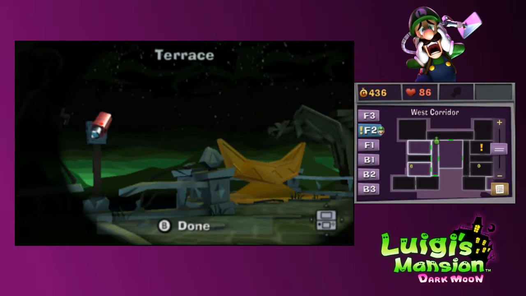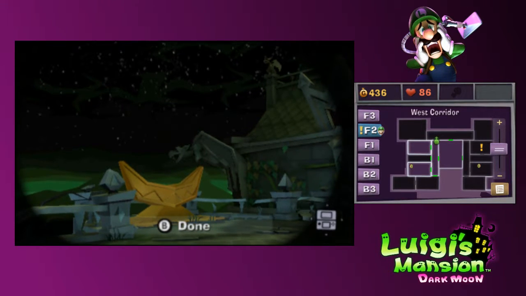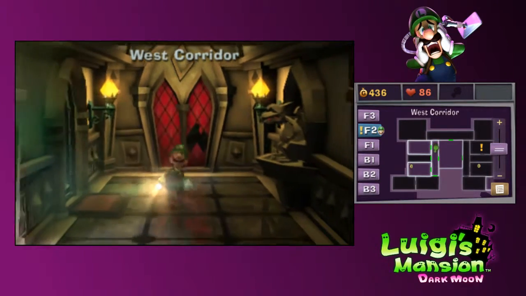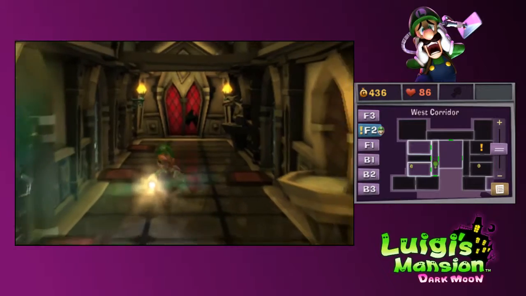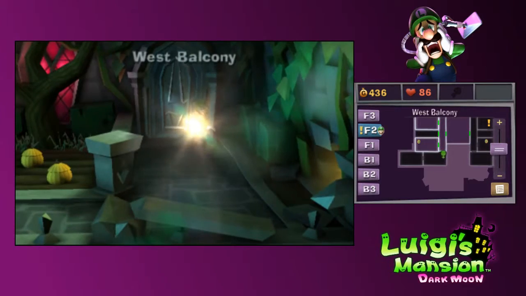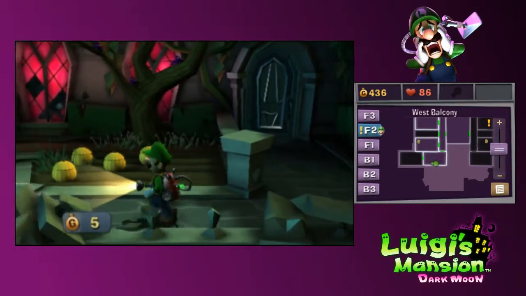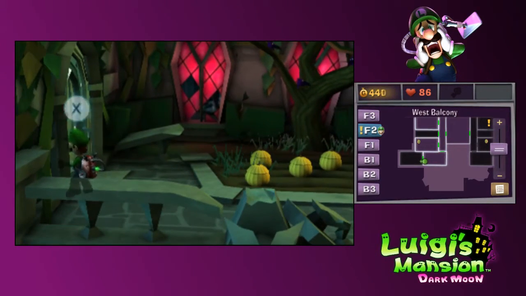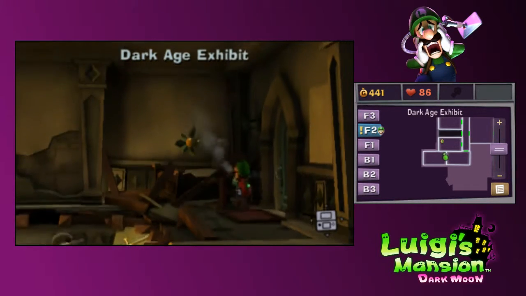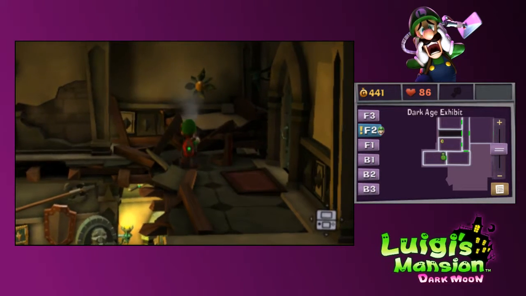The terrace, huh? That looks ominous, to say the least. Oh. Interesting. But, let us continue on our sidetracking adventure. It wouldn't be a Roxas 1359 game unless I did this. Or Roxas 1359 LP, I should say. Going right here to the Dark Age exhibit, where we can get a balloon berry. If Roxas can get it.